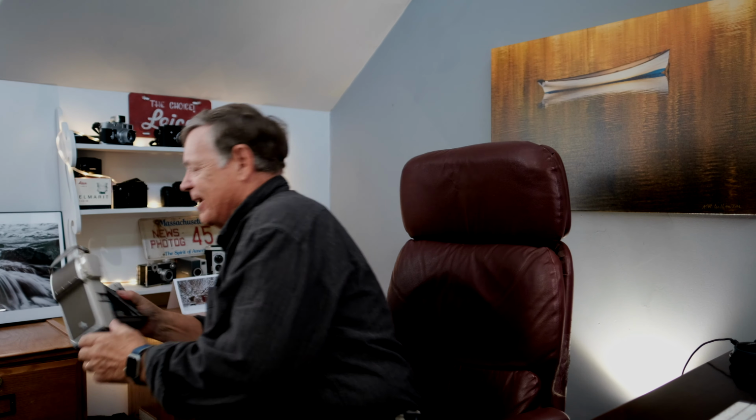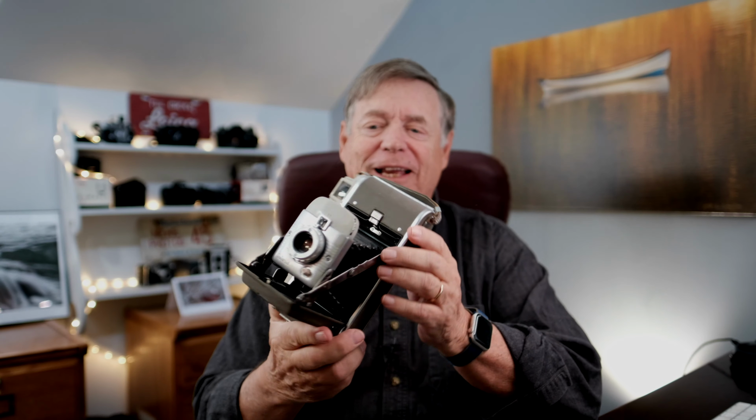And then, of course, we have this one here, the Polaroid One Step. Remember this? Oh, yeah. Hey, Pal Detect's got one of these. He keeps pushing the button and going through film. And I got one more for you, too. Now, this comes from my wife's family, and wow, what a beauty this is. You can't get film for this anymore. There you go, yep. All metal. This is all metal.